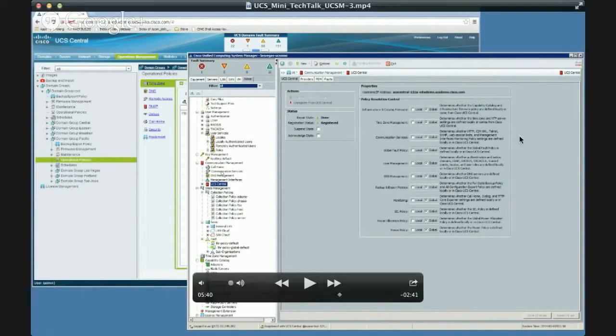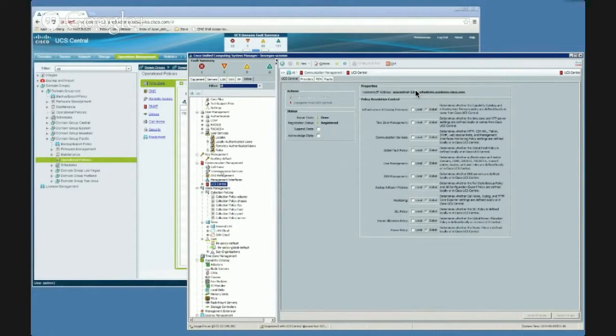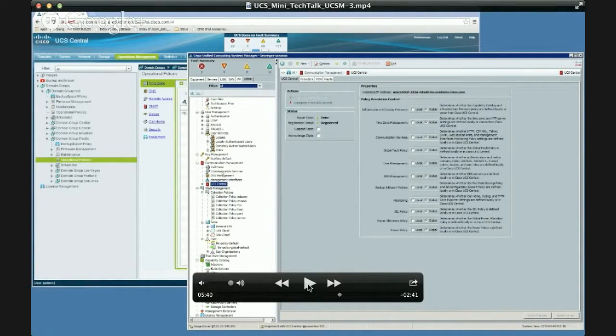And on the screen that you see now, this policy resolution control, when I'm registering UCS Mini or UCS Classic with Central, if I'm selecting global in my radio buttons, I'm going to automatically inherit that configuration that's been created in Central for me. And by using that registration policy, I'm going to get brought into the appropriate domain group, and then again automatically inherit the configuration contained in those folders in that domain group hierarchy.